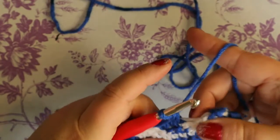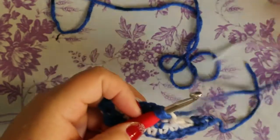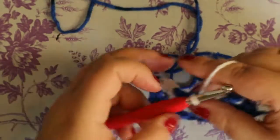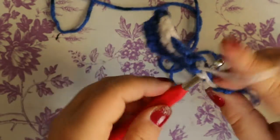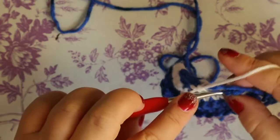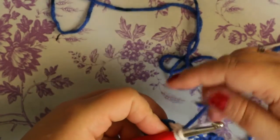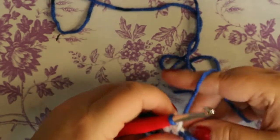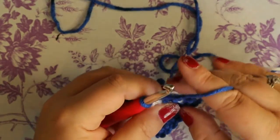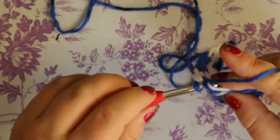This is my 4th single crochet. I'm going to go back to my white. I'm going to do 2 single crochets with my white. So I am pulling too hard. I can tell that I'm doing that. So I'm going to try to loosen up a bit. It does make a big difference. So with my, I got 1 stitch left. I'm going to fill that with my base color.